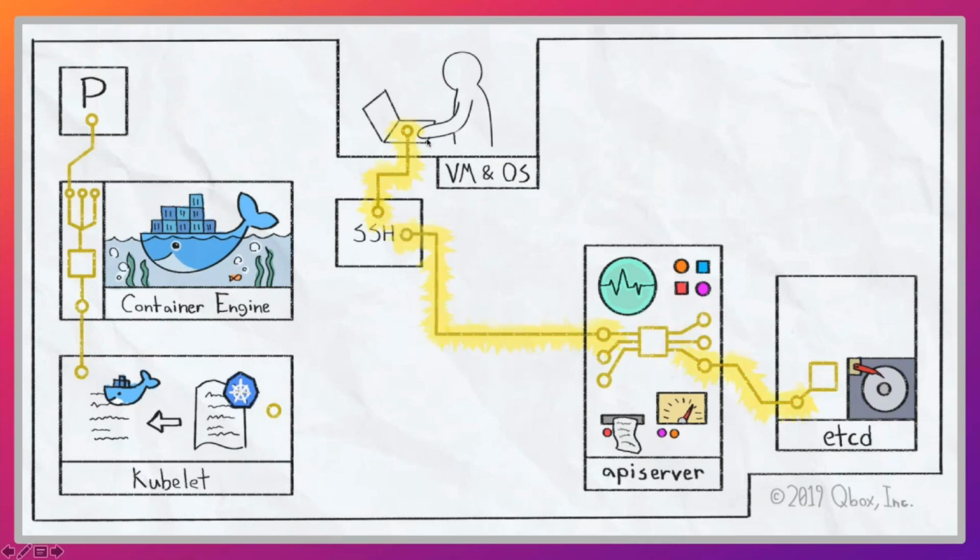So here we sent our curl request to the API server to see if we could get any nodes. So it asked etcd for information to see if nodes are listed, and we didn't see any because kubelet isn't yet connected. You can see that kubelet is still off wandering on its own. So let's fix that.